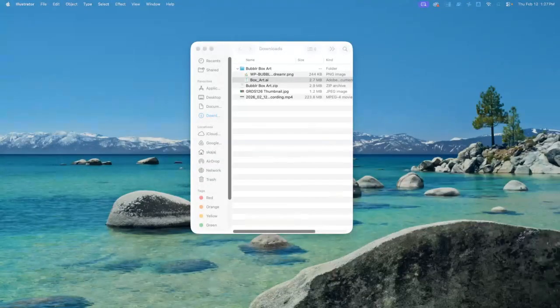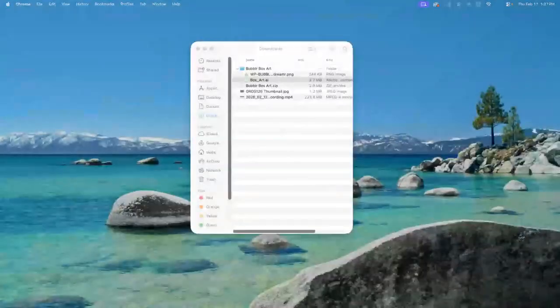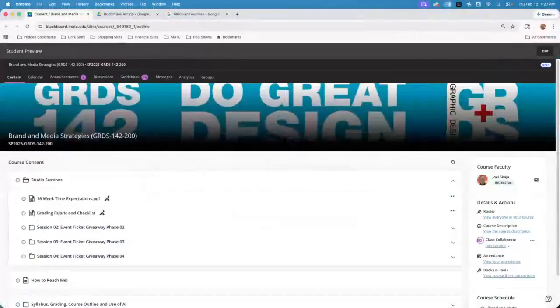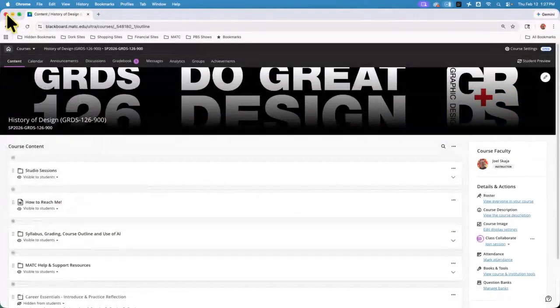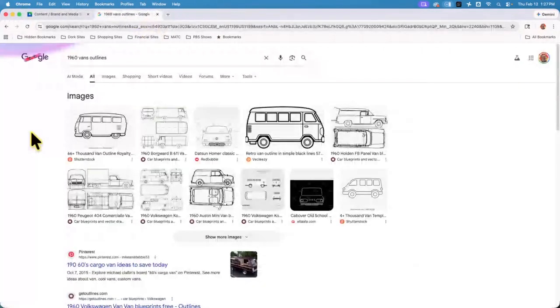A vehicle wrap. So vehicle wraps are quite fun. And everything you need can be found on the internet. Let me close that out. Everything can be found on the internet. I just typed in 1960 van.